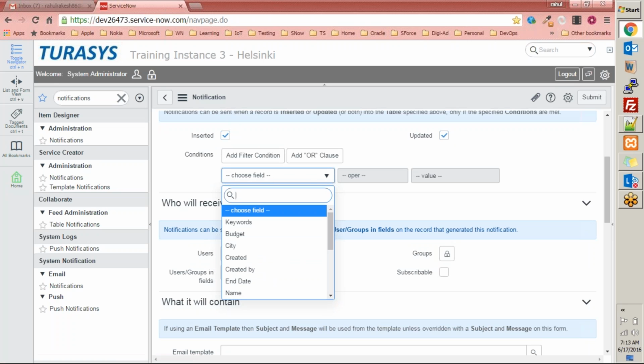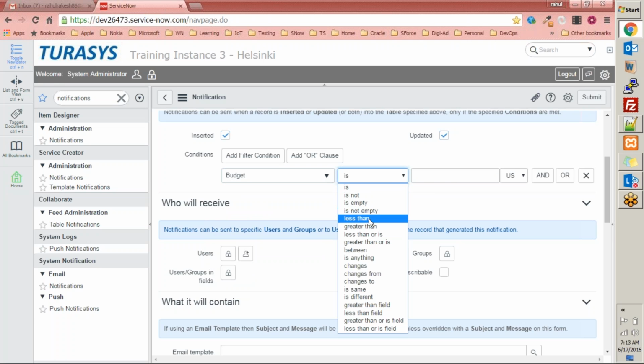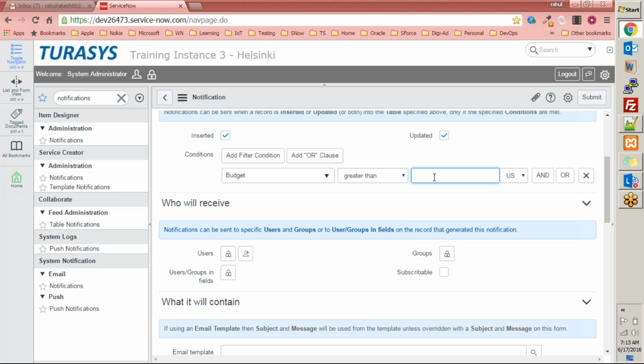And now, if I have certain conditions, then I can put the condition here. The condition could be, let's say, if the budget is greater than $500, right? If this is the condition, then only this email will be sent out. You can put a condition like this, right?